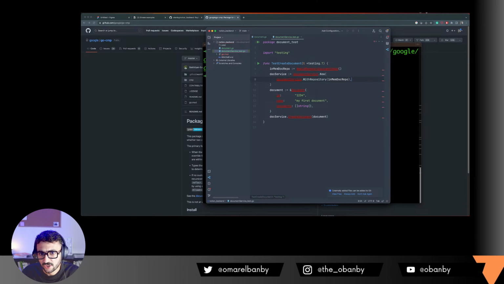So now, here we can say got. And this is a convention in Go. If you don't like it, you can change the name. It's just a variable name, so do whatever you wish with it as long as it's clear. In Go test, typically you say want and got. So this document right here, you would typically call it want and you compare it with what you got.